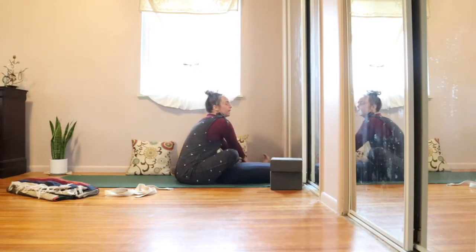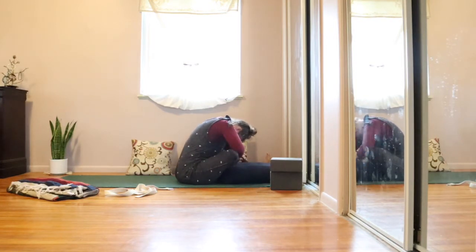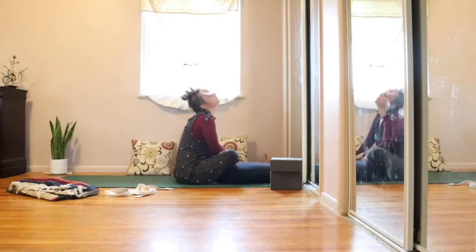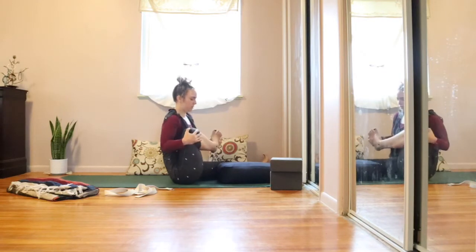Walk hands over to your left leg, lower your head here. Ten more breaths. Roll up, cradle your leg, rock it side to side. Move it up and down.